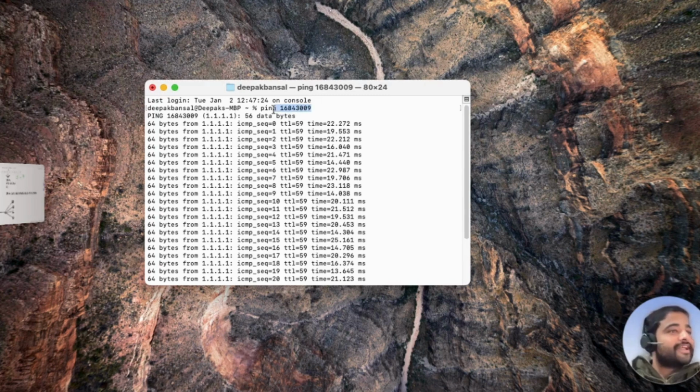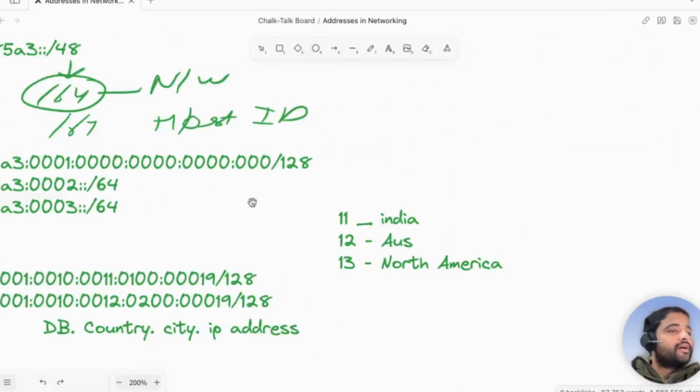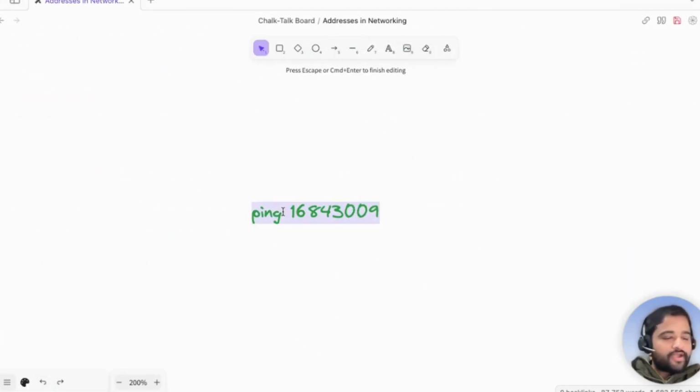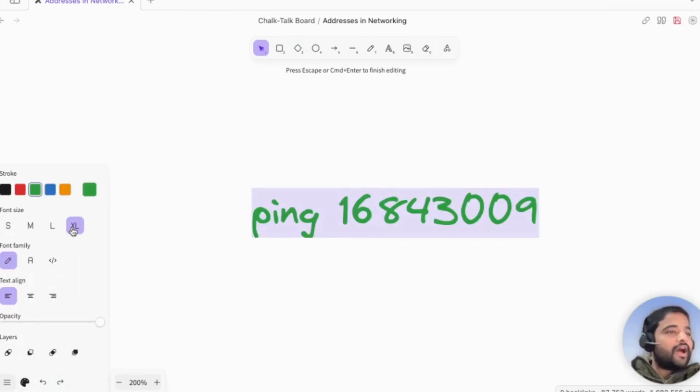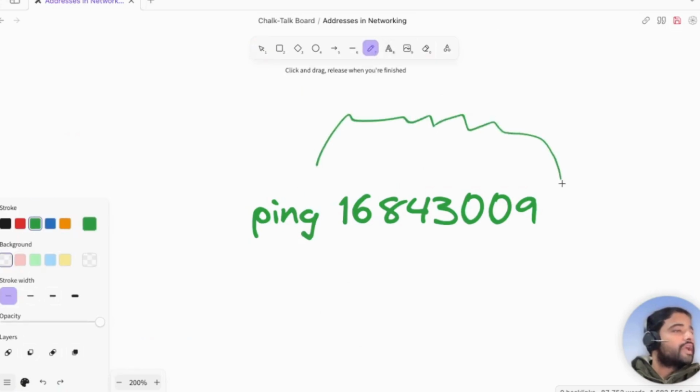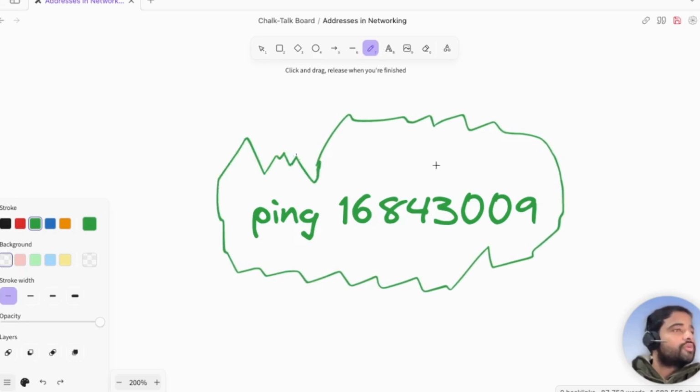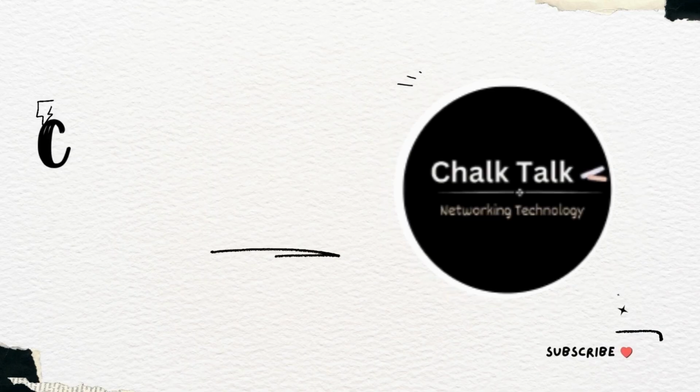So just tell me, guys, do you know how this ping works? Let me write it down somewhere here. I'll ask you whether this ping will work or not, and how I calculate this number for an IP address. Just tell me if you know, ping me in the comments. If you don't know, just ping again, and I'll tell you how you convert this IPv4 address into this decimal number. Okay, thank you, guys.